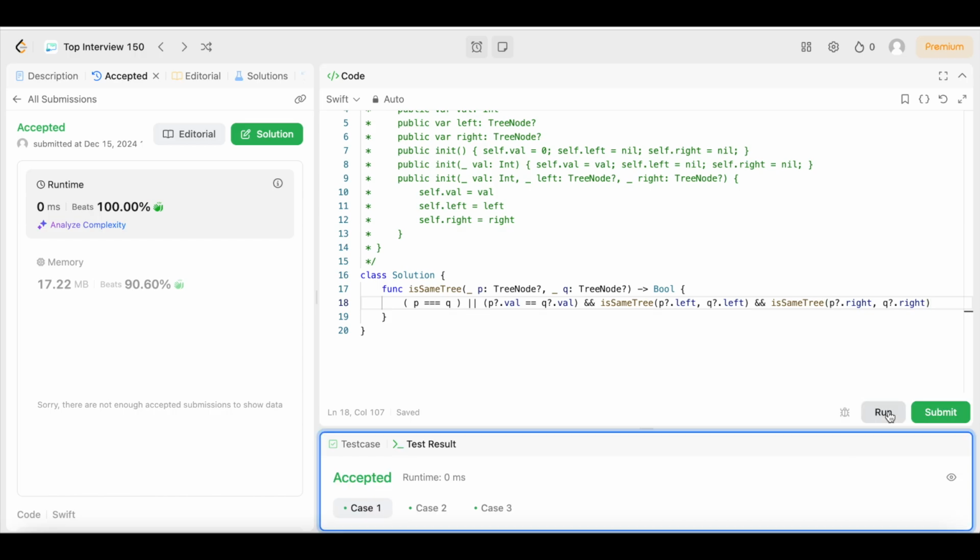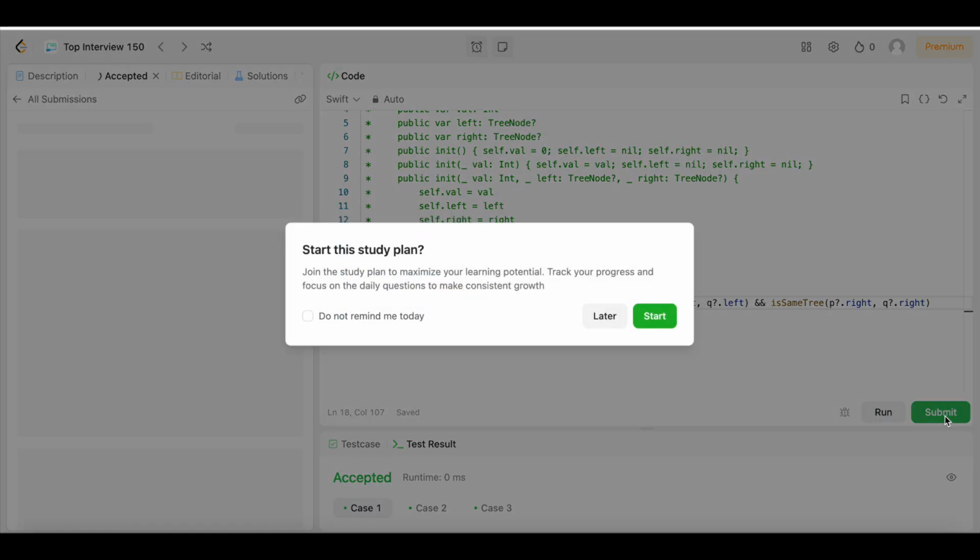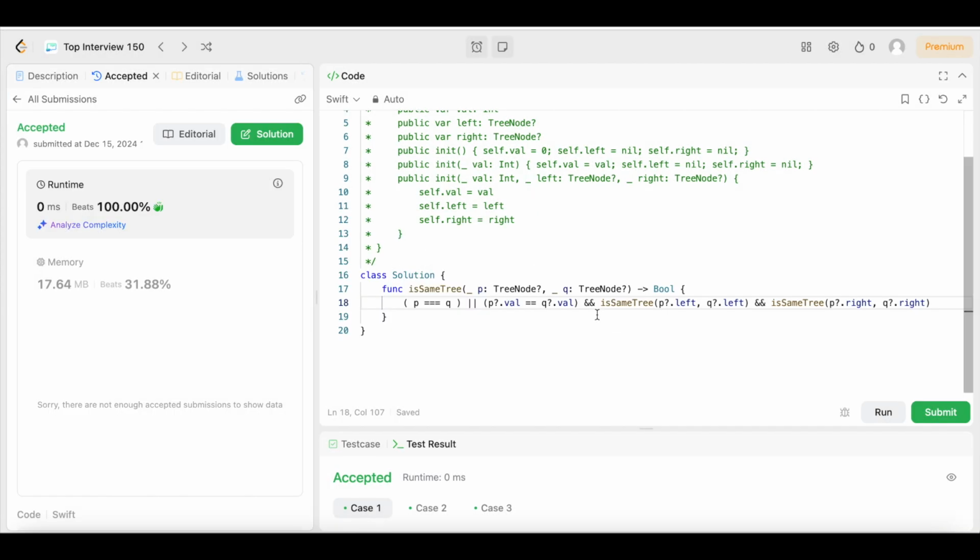Fingers crossed. First try, and it's accepted, y'all. Look at that. So let's submit it. See what it looks like after we submit it. Oh yeah, we're on a roll today, y'all. 0 milliseconds beats 100% of users with Swift, y'all. That's what I'm talking about. You already know we riding fast in our Bugatti past all the brokies, y'all, because we Swift programmers, and that's what we do.